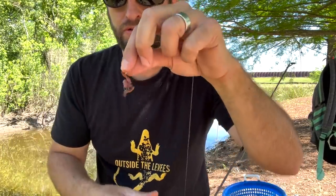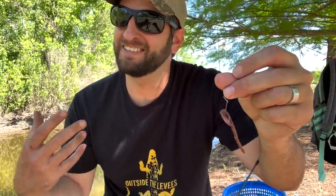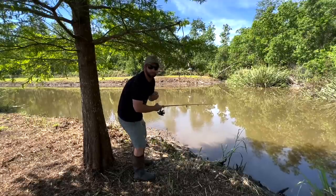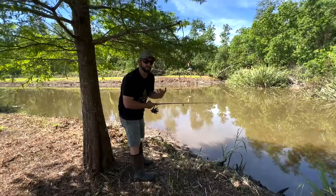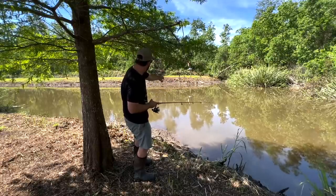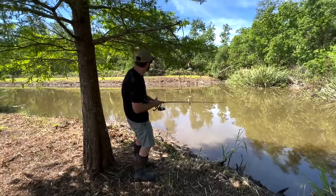So I've been through three times, but I want to know, what's your favorite way to hook an earthworm? Is there an art to it? Is there a science to it? Is there a perfect way to do it? Let me know. Most of the time, they're gonna bite within the first minute. So if I don't get a bite within the first two minutes, I'll reel in and try something else. But right now, that spot right there seems to be getting the most bites.